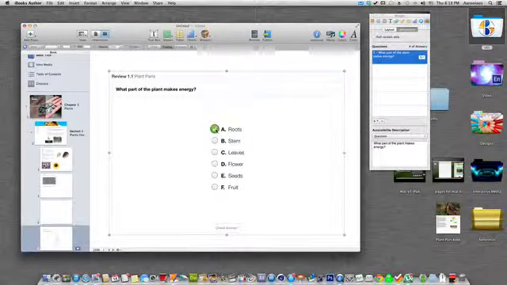And remember to choose the right answer. What part of the plant makes energy? Leaves. If there are multiple answers, you can hold down the command key. There we go.